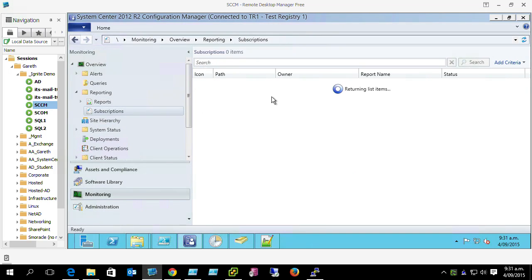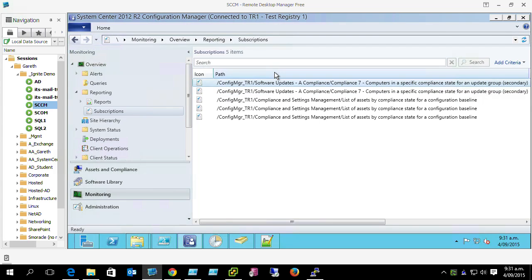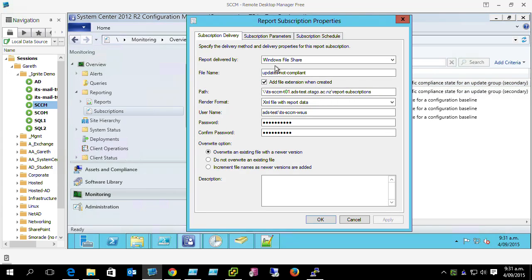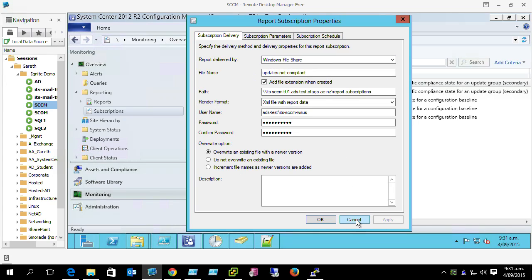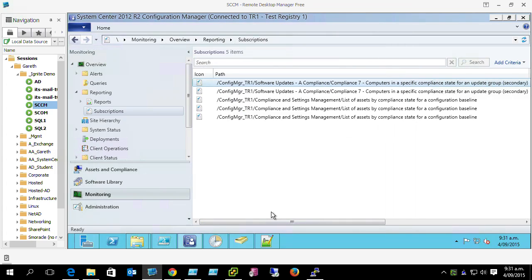So we just have a little reports description if it loads, which is going away and running that report on SQL Server every 10 minutes. So we have the latest up-to-date data. If that ever loads, it doesn't load, no, here we go. So yeah, we're just finding all the machines which are not compliant with the particular upgrade group that we've deployed, and just throwing them into an XML file on the server so we can query it and send a nice little email out.